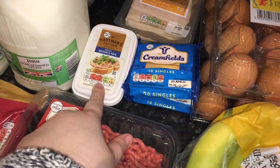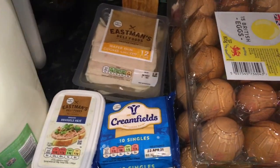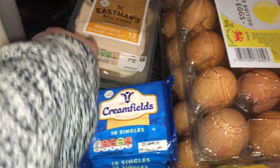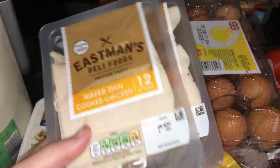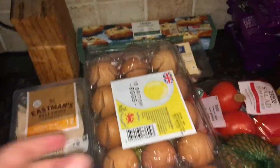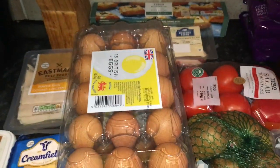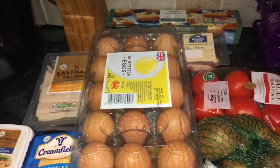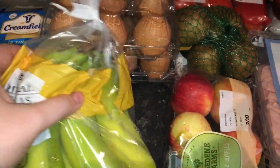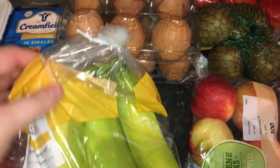These are some crackers that Joe bought the other day — he got quite a few packets on sale. He's a sucker for a sale! Some cheese slices — these are actually 50p. I got two of those and some wafer things. Cooked chicken — got two packets of those, 12 in each, I think they're about 90 pence or maybe a little bit more. Eggs — you get 15 in a packet, I got two packs because we are partial to a few eggs. I think they're about £1.09 each. Bananas, ripe and ready — about 69 to 89 pence.